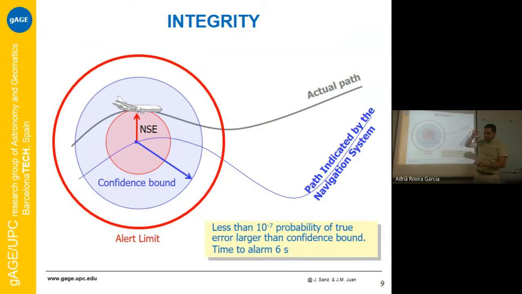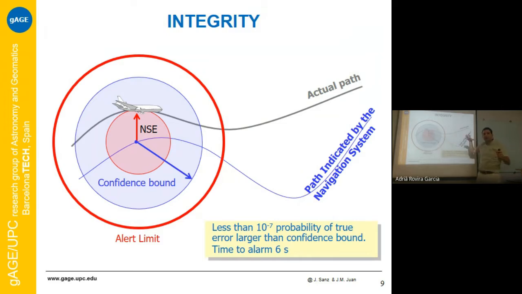We have to control the size of this error. And then this error, which you can see in red, must be bounded, must be inside this blue circle, this other region. So it must be contained inside here. This is what we will later call the protection levels, meaning that the error of this aircraft, where we have people inside, where we have safety of life, must be protected within this blue circle.